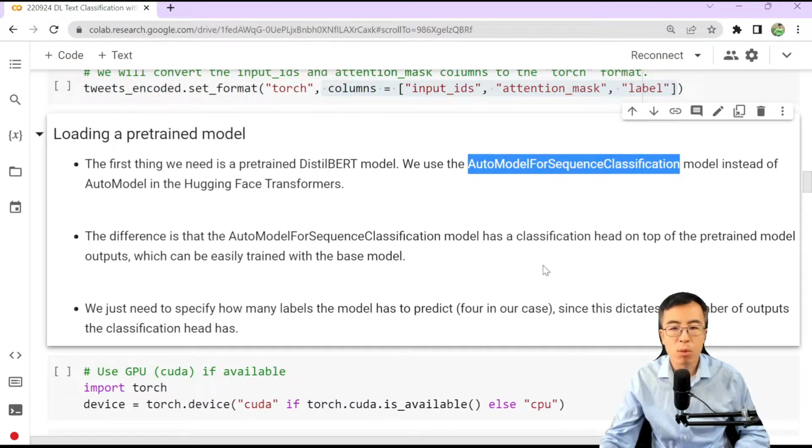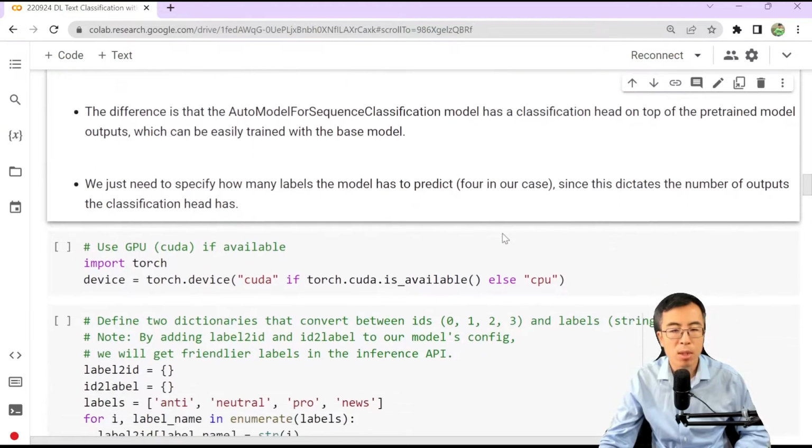The difference is that it has a classification head on top of the pre-trained model outputs, which can be easily trained with the base model. We just need to specify the number of labels the model has to predict, and we have 4 labels, basically 4 sentiments to predict in our case. And the number of labels is going to dictate the number of outputs the classification head has.